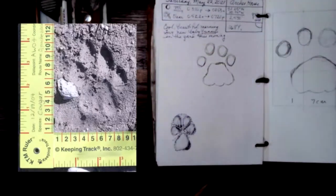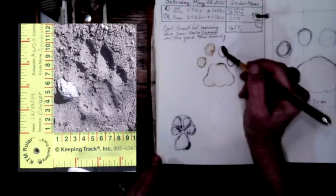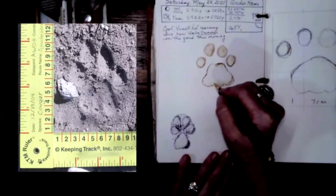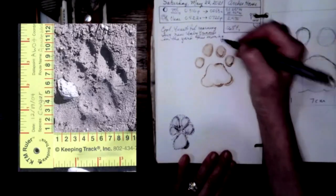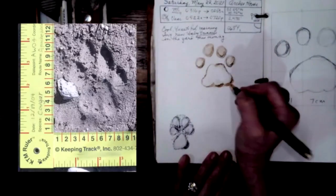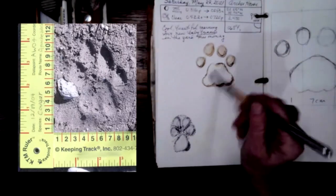Now, this is the fun part about this walnut ink. It's fairly water soluble. I mean, it's kind of like half and half. And while it's wet, I can go in and add quite a bit more detail and end up with a really cool, almost Da Vinci-esque color, because he used walnut ink. And that makes a really beautiful track in your notebook. So those are real quick and easy ways to add a beautiful track.